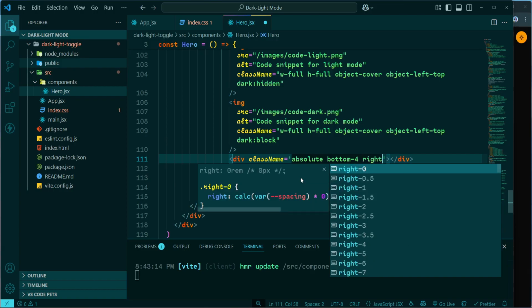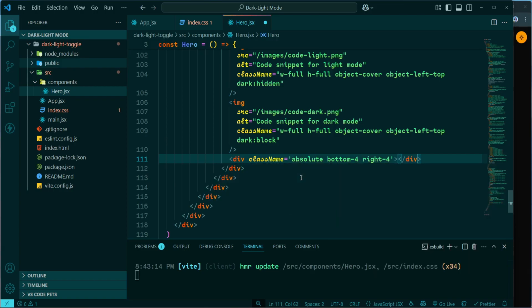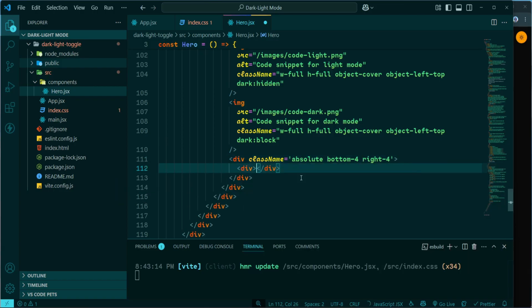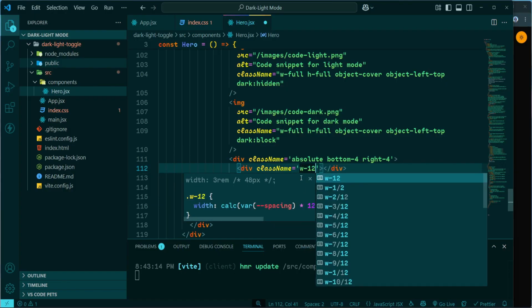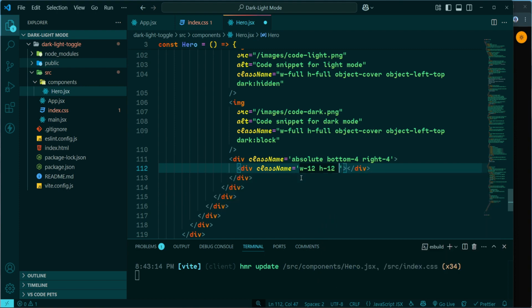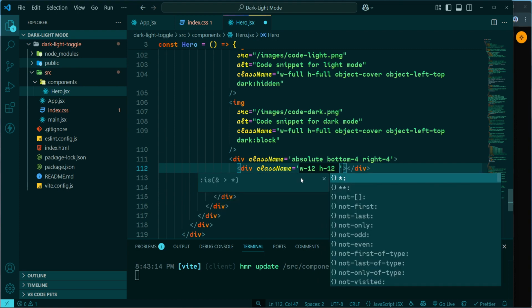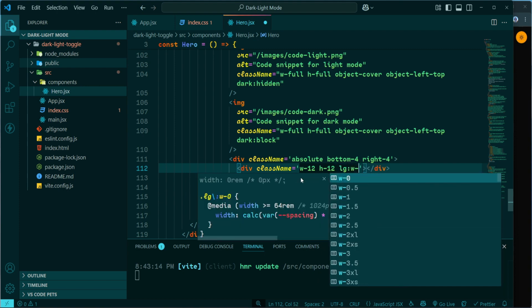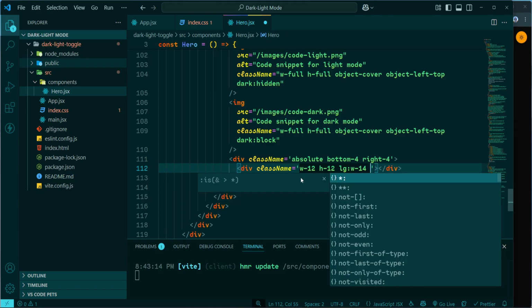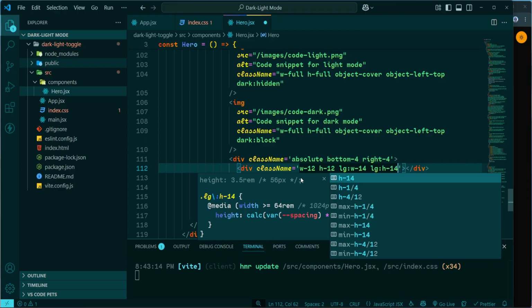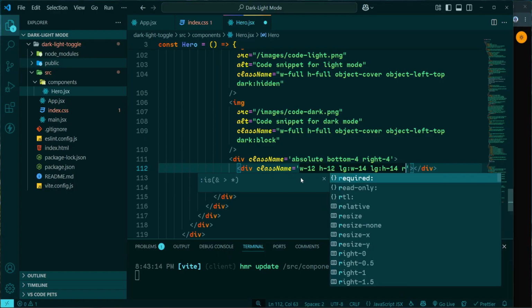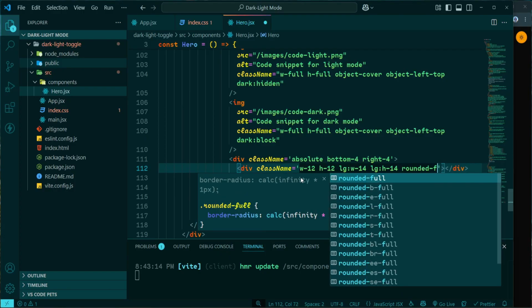As for the right position, we need 4 as well. Inside the div element, we need another div with the classes width 12. Then we need height 12. These are for smaller screens. Then we need LG breakpoint. The width is going to be 14. Then the height on LG breakpoints is going to be 14 as well. We need to make the element rounded using rounded full.